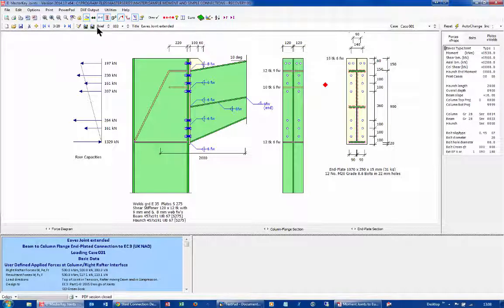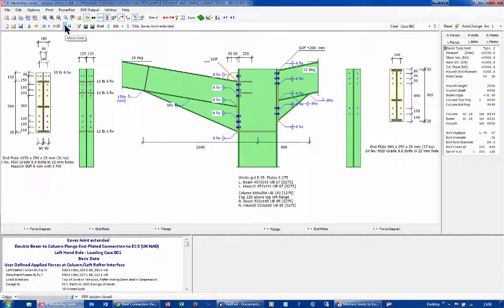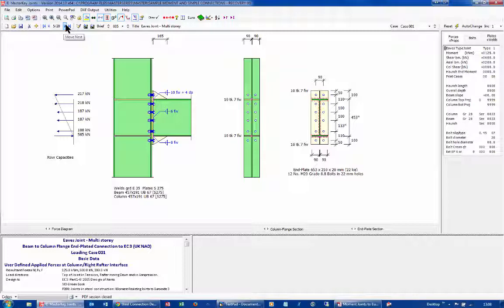If we then move forward, we then see a valley connection, but this isn't quite a valley. In this case it's an eaves with a little cantilever coming off the side. I did it that way because it's more interesting, as we will see when we start to talk about the design. So moving on, we then come into our unhaunched multi-story rigid connection. Still an eaves type connection, still that one joint type.